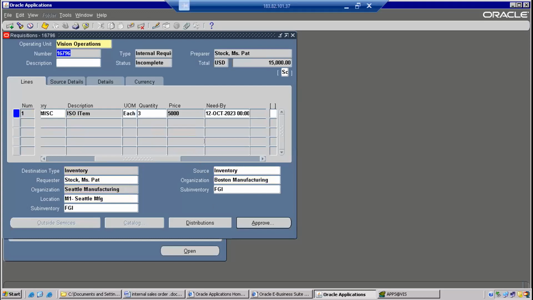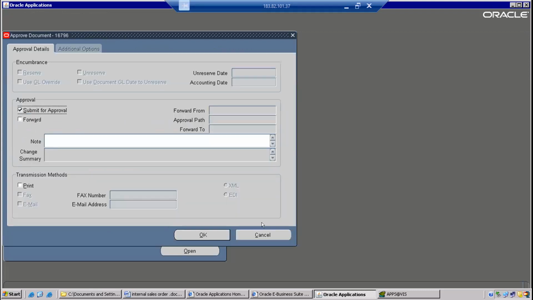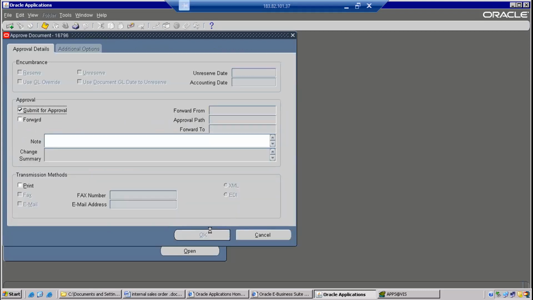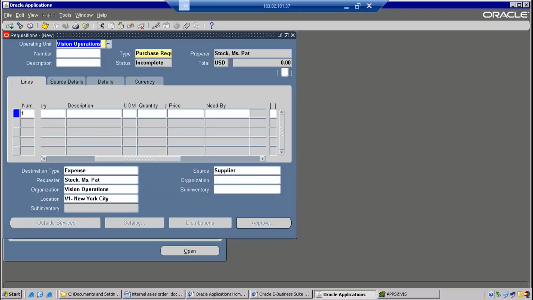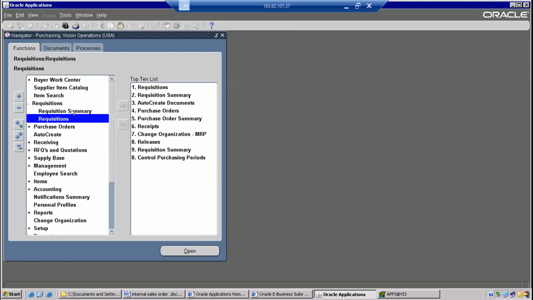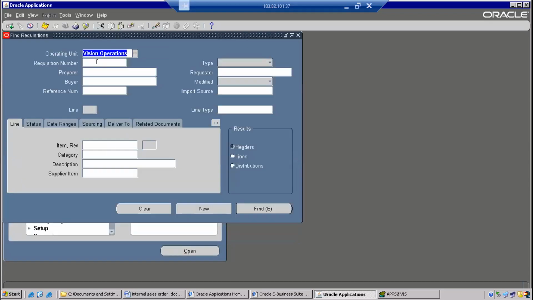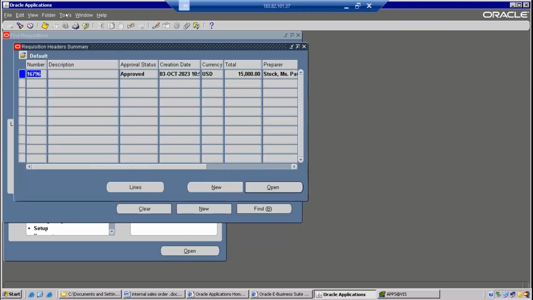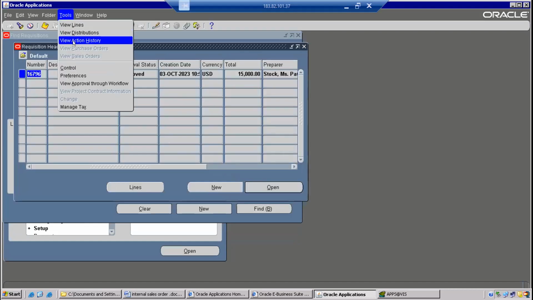Okay. First, the moment you create a requisition, it's in an incomplete state. We have to approve it. Approve. Okay. So once it is approved, we can check in summary here. See, whenever you answer, you go on mute, guys. Check your status, whether it is mute or not. I'm getting disturbance.